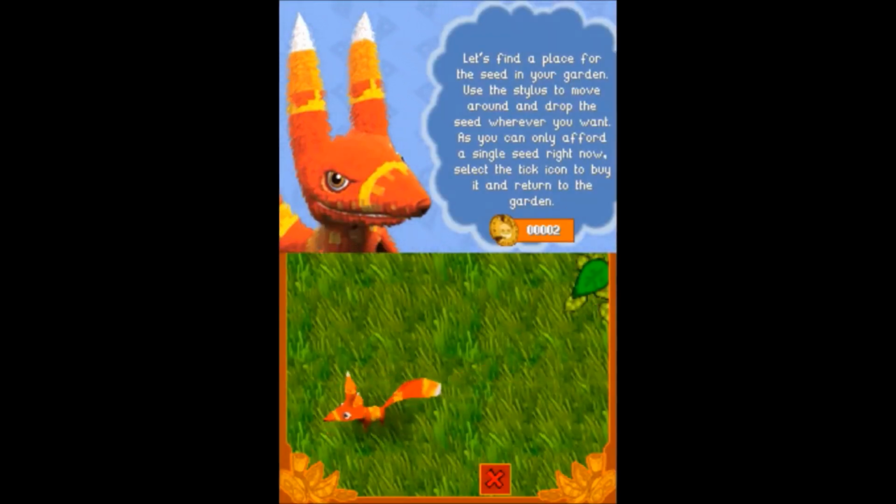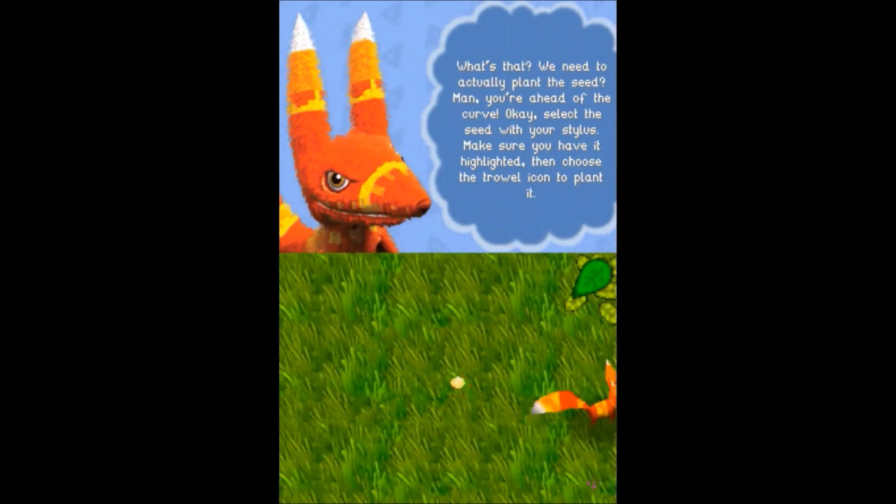Let's find a place for the seed in your garden. Use the stylus to move around and drop the seed wherever you want. As you can only afford a single seed right now, select the tick icon to buy it and return to the garden. I'm just going to plant it here. Boop. What's that? We need to actually plant the seed? Man, you're ahead of the curve.